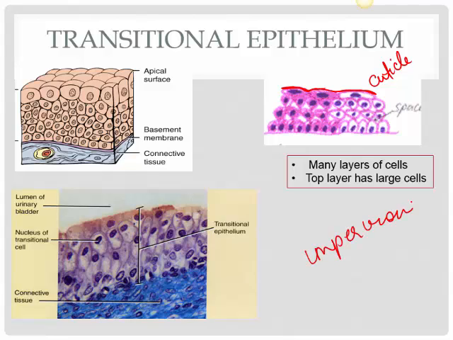So we use the word, this cuticle makes this epithelium impervious to urine. Impervious means urine is mainly water with some salts in it, but it doesn't allow water to pass through. If it did, it would get into in between these spaces. So that's the function of the cuticle, to make the whole lining waterproof. And as I said, it's capable of stretch because of these spaces.